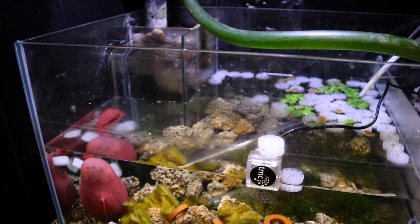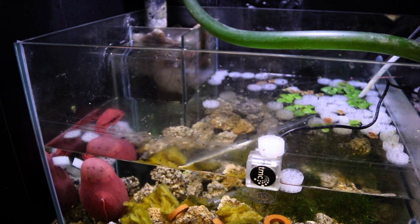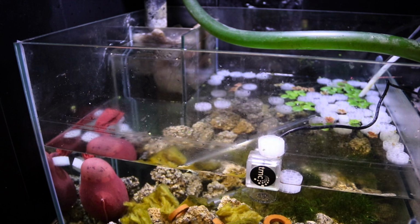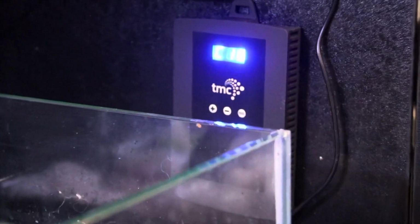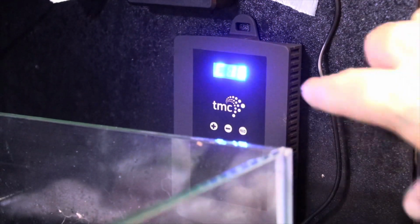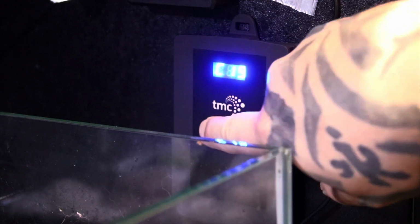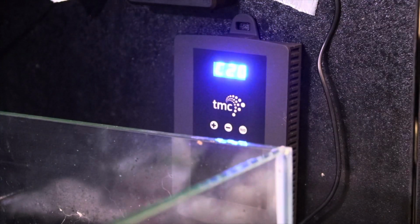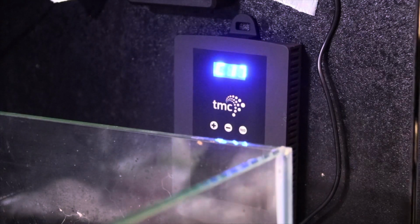Right, okay. Because I've never had this before, I had to quickly work out what everything meant. So if we look at the controller, now I don't know if you can make out the LCD screen, it currently says C, which is mode constant. Okay, so that's constant, and numbers refer to the speed. You can go up to C20, which is constant 20, and 20 would be the full 2,000 litres per hour, so full speed basically. I'll probably have it at around 17. Yeah, there's plenty of flow in the actual tank, which has gone super cloudy now, which I expected.